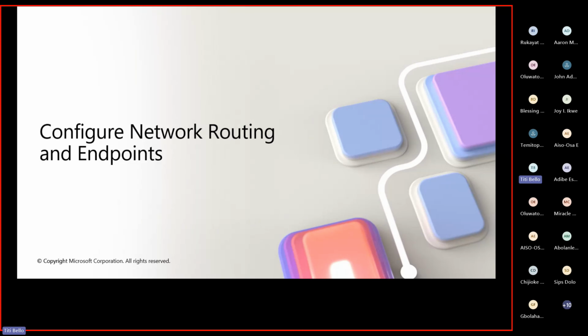Simply said, a network is a link between two computers communicating. That was briefly covered from the beginning of this class, so I don't want to go back because of time.